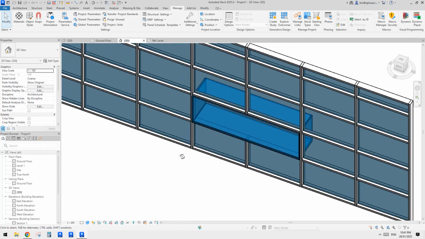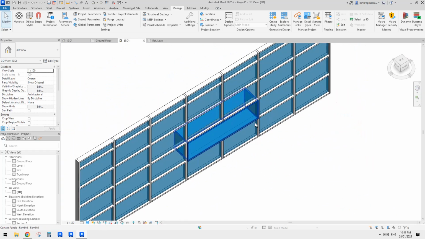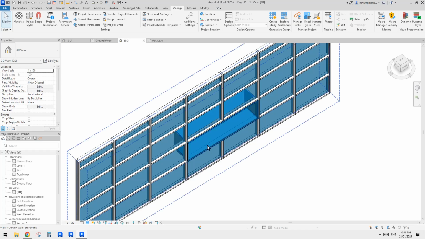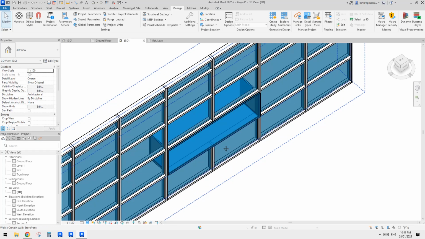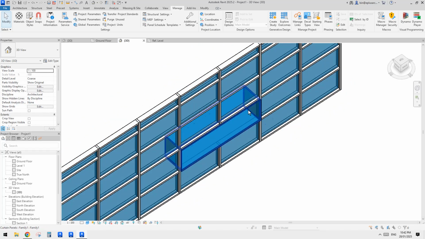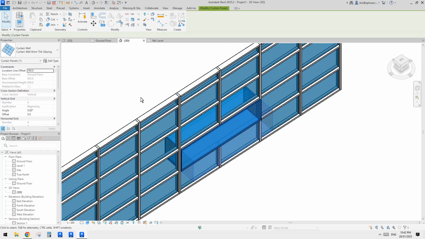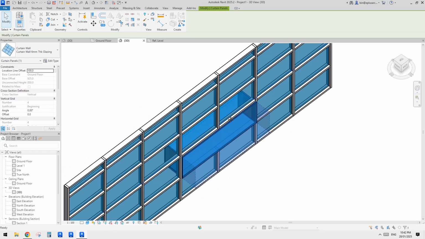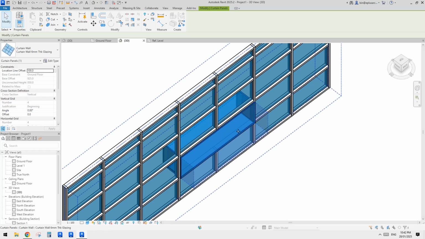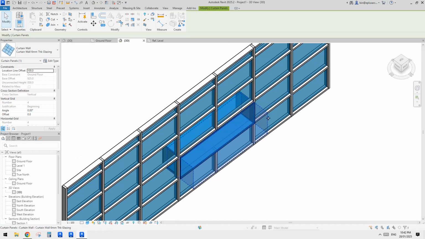Sometimes when I use curtain wall for existing sliding doors, I can just use a curtain wall inside of a curtain wall and use that to offset those panels to make them look better on the floor plan, with offsets, right? So it's more realistic.